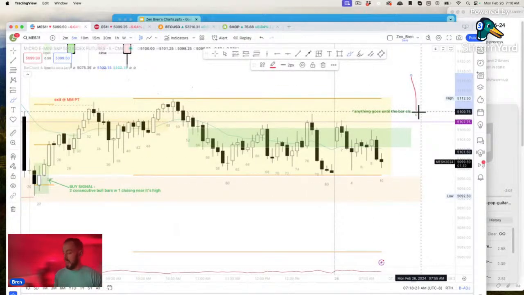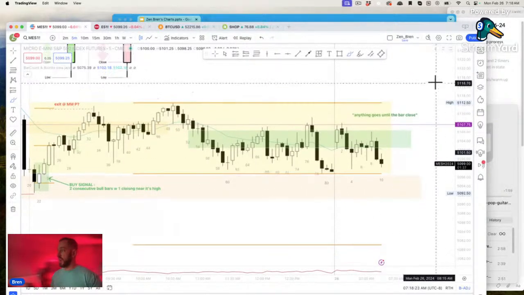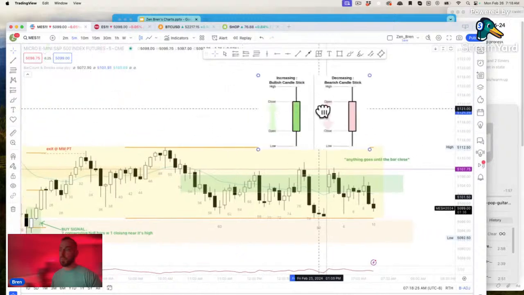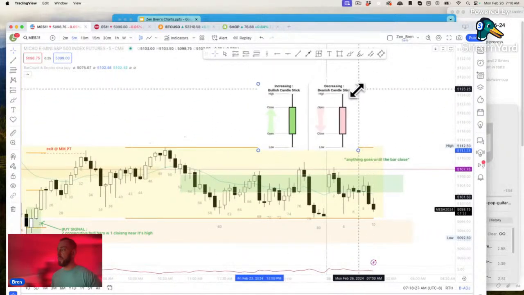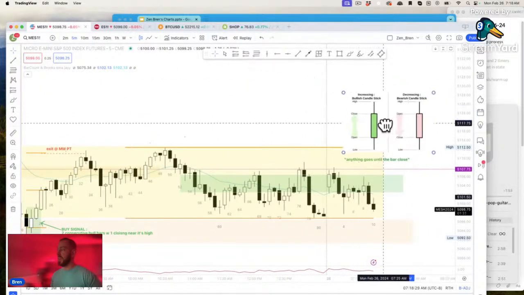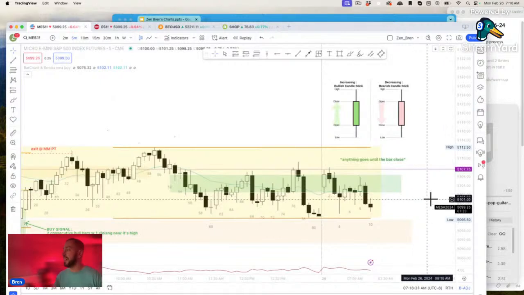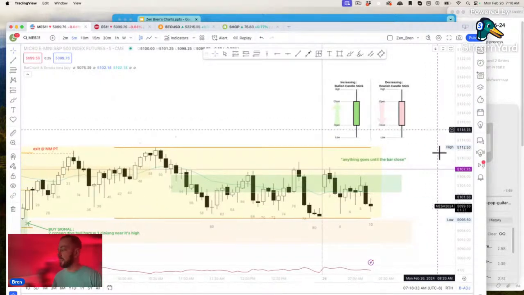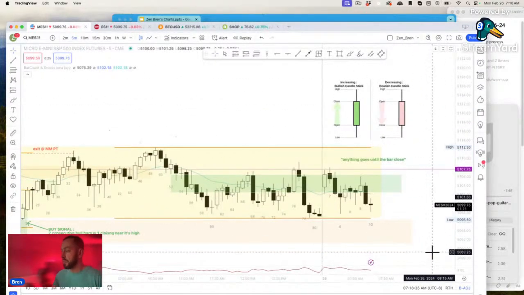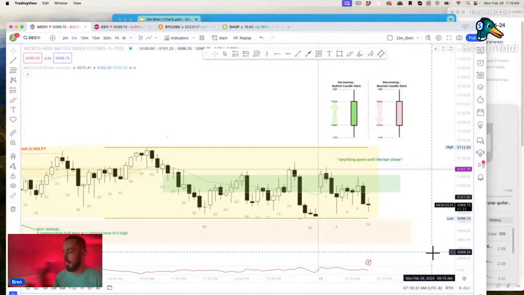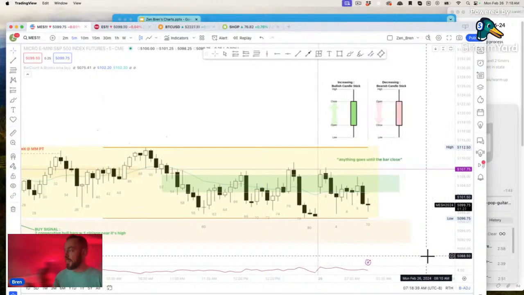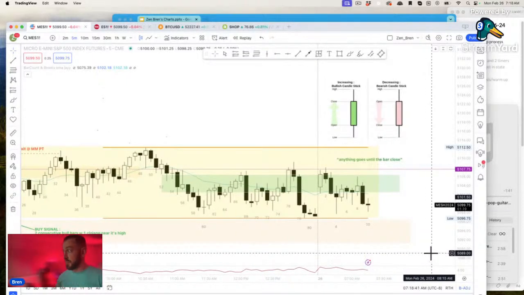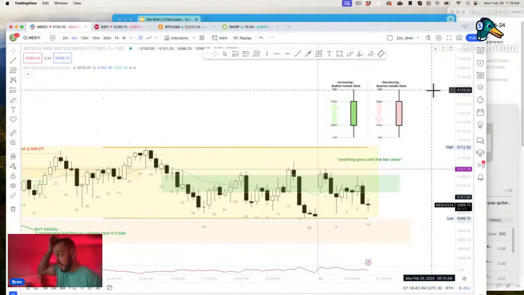Again, if you're unfamiliar with what I'm talking about with these candles, have a look at this chart. This is how it works. High, low, open, close. HLOC. Right here. If you're a beginner, this is something you want to study very closely. If you're not a beginner, you know this and it's very obvious to you already.